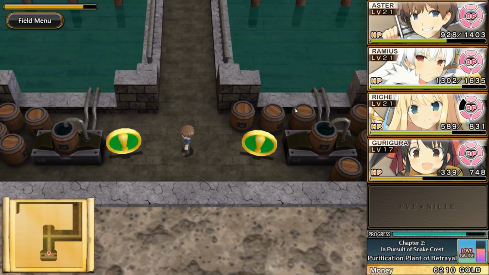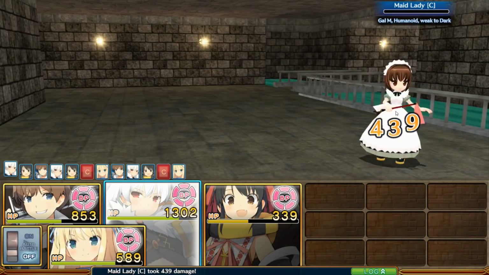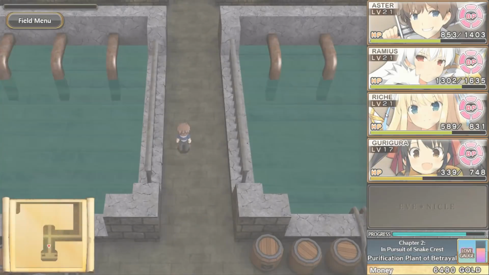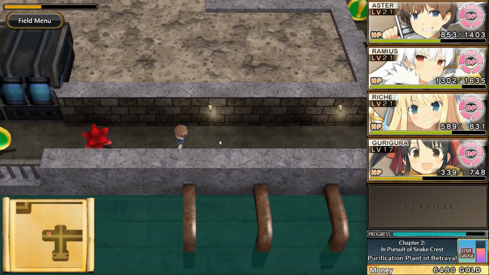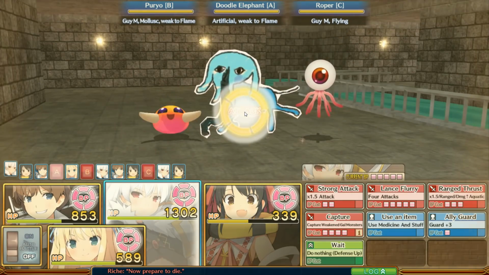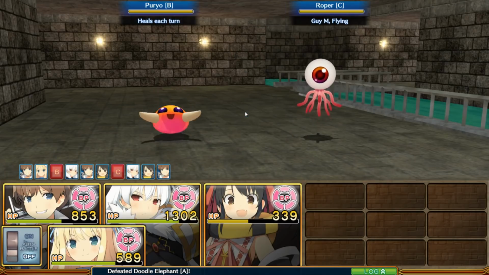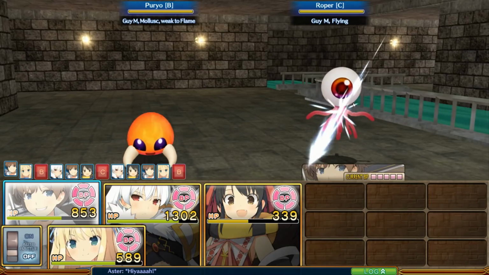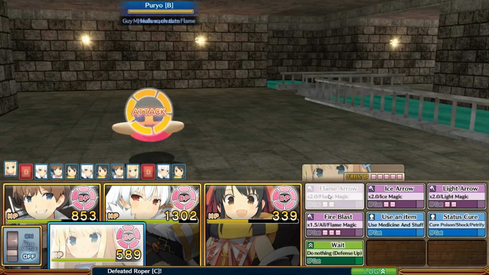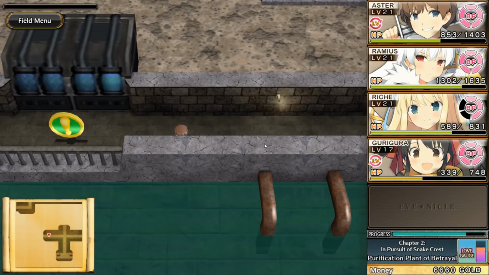Okay, so it's the same thing. Let me just check one more time. Yeah, it's the same thing, alright? Okay. So, alright, let me fight this. Okay, let's see here. There's one more event here, but I need to pass this. Oh, okay, this isn't so bad. Okay, and play! Gurigura and Esther leveled up. Okay, so let's check out.